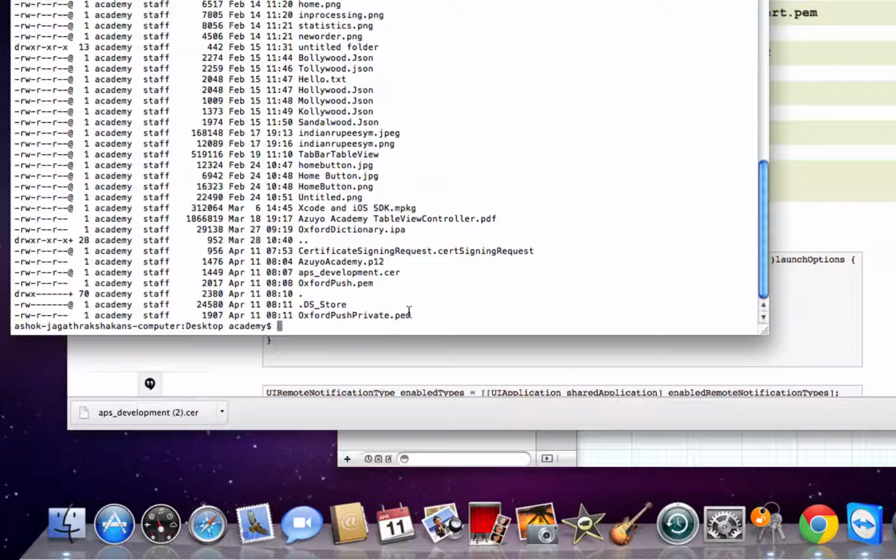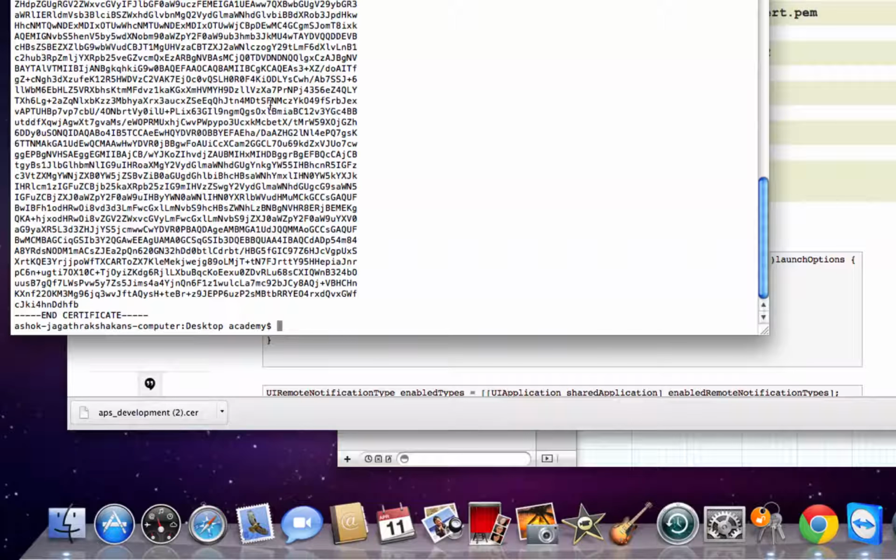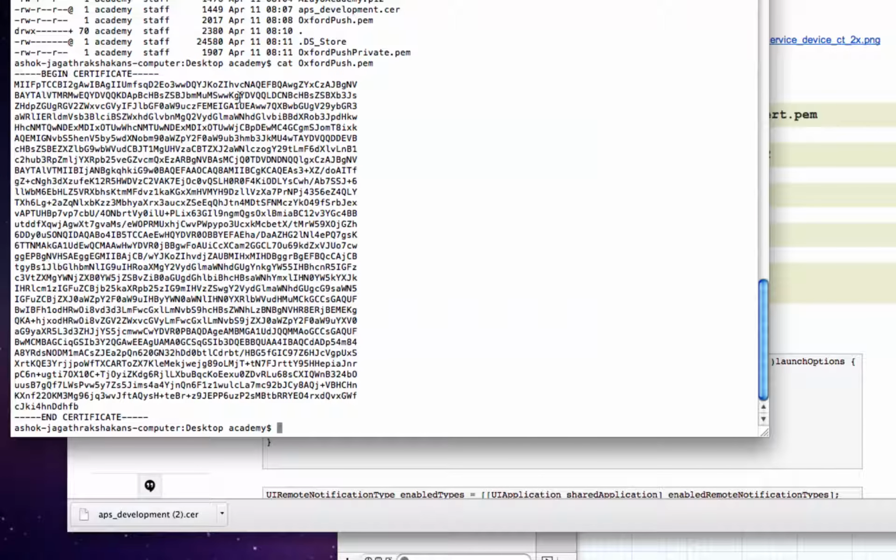concatenate. So let's see how these files are looking. Same commands used in Unix. Correct, these are Unix commands. Okay, so if you look at Oxford push.pem, begin certificate, end certificate, within that there is a lot of alphanumeric characters.